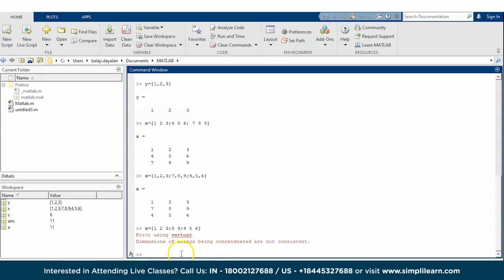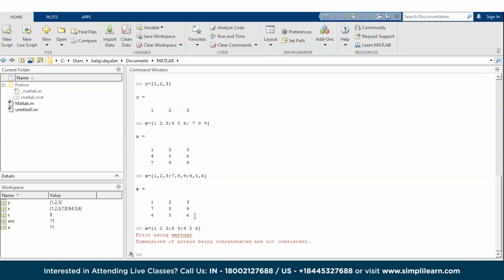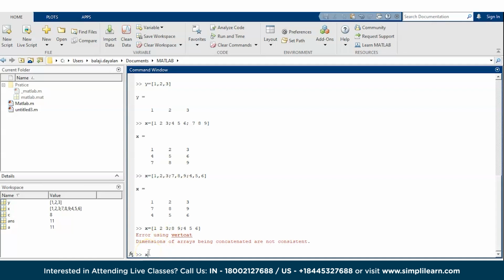See, we will find an error here because the array's dimensions are completely different. The software does not consider the change of elements in the rows and columns. Like as we entered 3 elements in the first row and 3 elements in the last row, the middle row should have 3 elements too. And if you don't want any element in that particular position, you can do it as x is equal to square bracket.